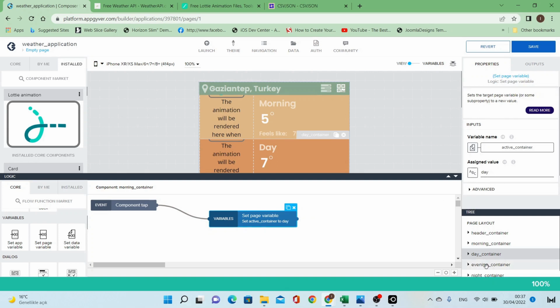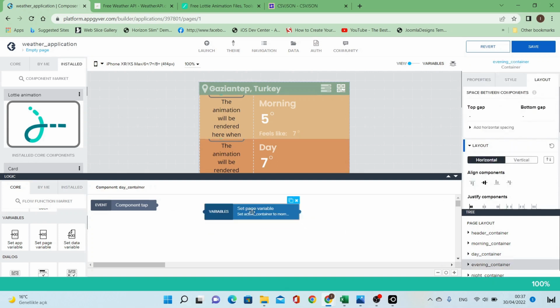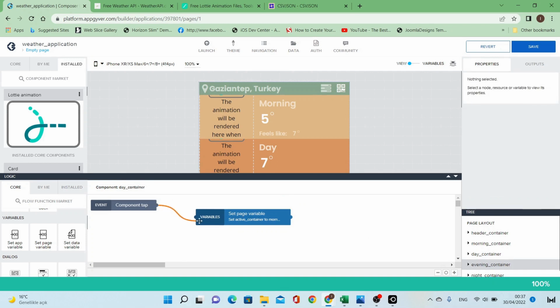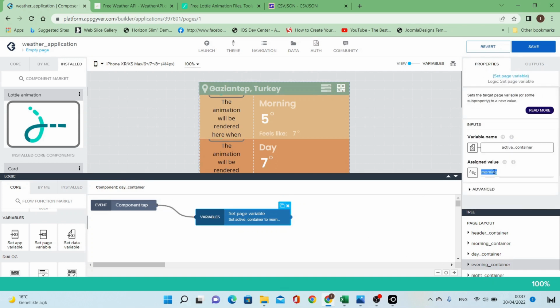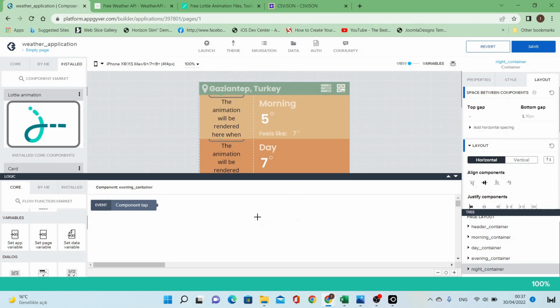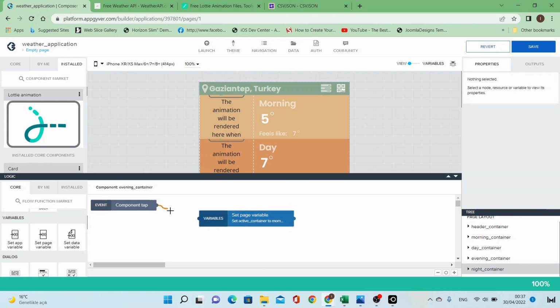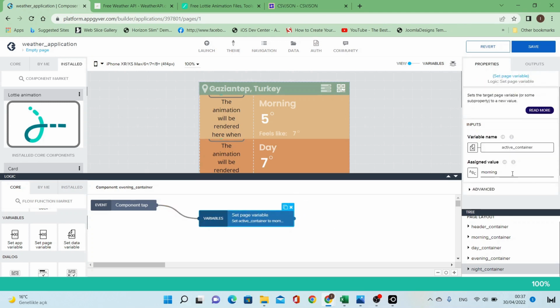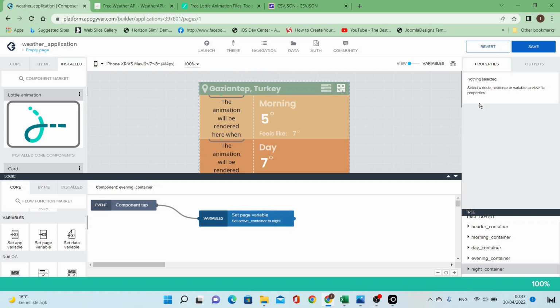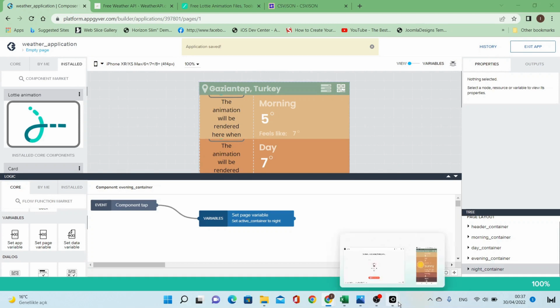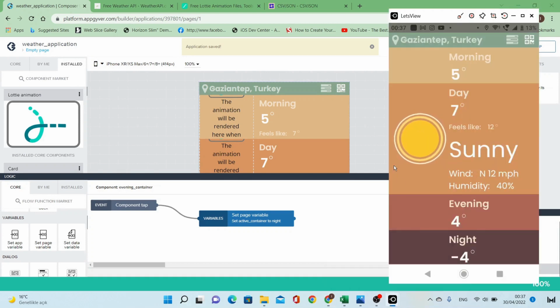So accordingly, the height of the active container will be changed, and the inactive containers will be shrunk to the inactive height. Let's make this night and save. And let's test.